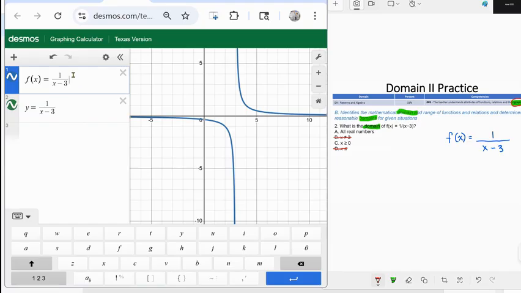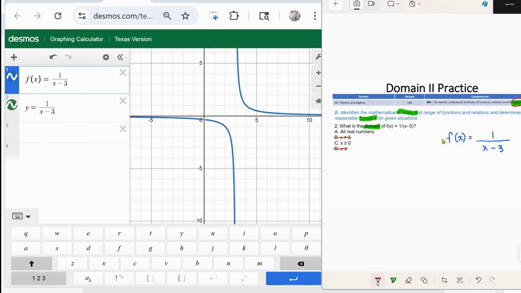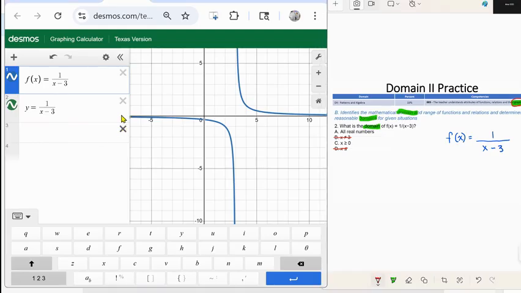Right? Because on your graphing calculator, I think you cannot type f of x. But if they allow you Desmos, you can type f of x, no? So now, the reason I show you two ways is so you don't freak out. Oh, sir, it says f of x, but I cannot type f of x, okay? You can type y equals 1 over x minus 3, okay? Let's erase this part. Now, here we go.